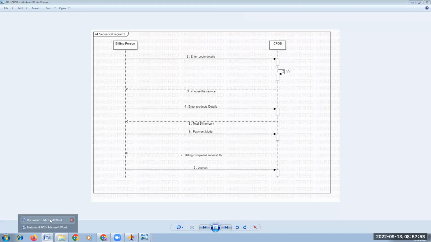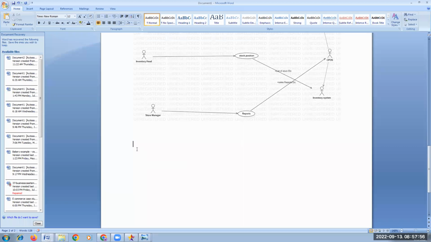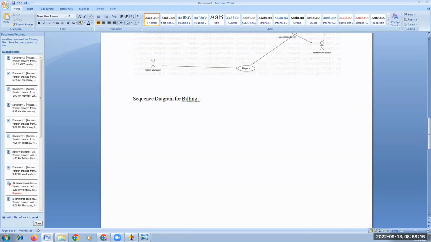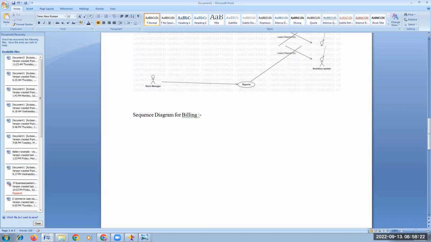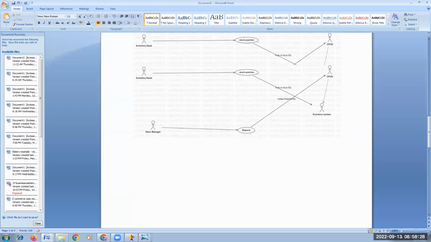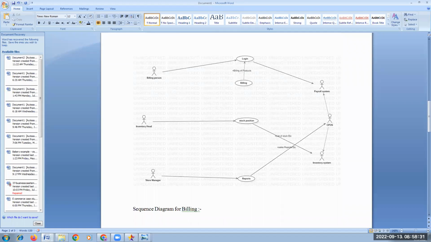Copy. You can paste it. Right. So this is what the sequence diagram generally stands for. Of course, like this, there are different sequence diagrams we can prepare. So this is how generally we have to prepare the diagrams. Either it may be a use case diagram. Use case diagram, normally one, you don't have many. But sequence diagrams, you can prepare many, right?